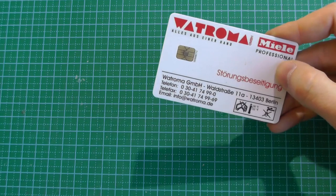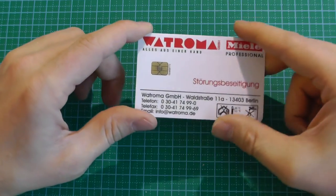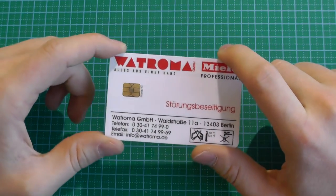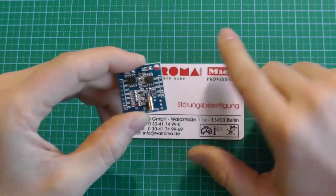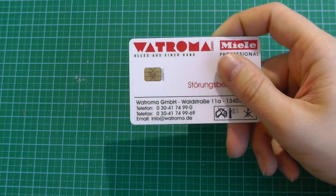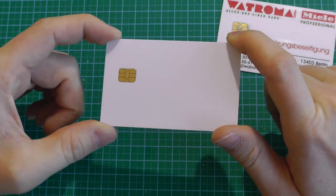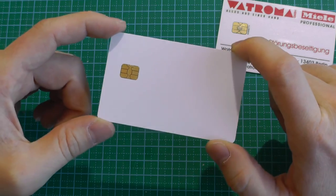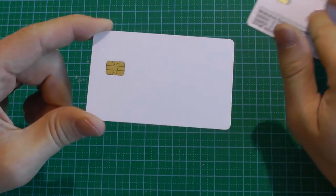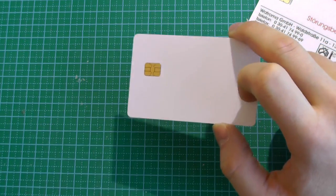And here only 256 bytes are important, so you could use a 24C01 or 24C02 EEPROM. The problem is that they come in this SOIC package or DIP package. They rarely come in a smart card format. But if you look around, and I will provide the link, you can find these cards. You just look for 24C02 because it's small. It's almost as small as you can find, and it's big enough to contain the data. And then you find blank white PVC cards. You can have them pre-printed also if you pay a little more, but what you could also do is just print them yourself.